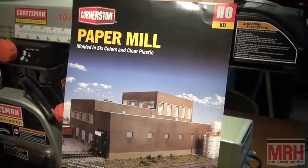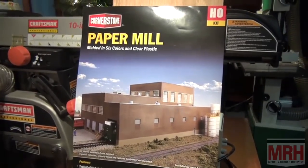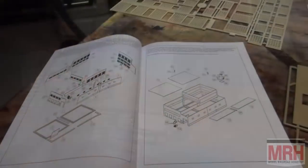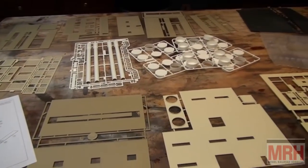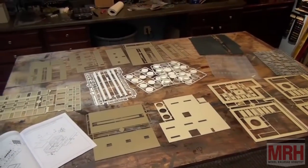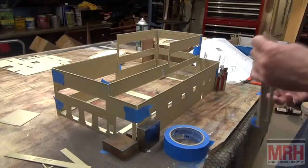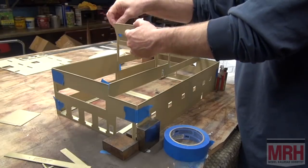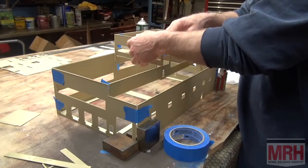For this layout construction segment of What's Neat, I wanted to build the Walthers Paper Mill kit, as I need fresh and new looking buildings all the time to use for background props for some of my outdoor photography assignments, and I thought this building, being large, would be just perfect for that. I started by laying out all the parts on a table and understanding the basic assembly process by simply reviewing the kit's instructions. I like to use masking tape to assemble the main structure parts, just to better understand the size of the building and to visualize any modifications I may want to make to the structure in the future.